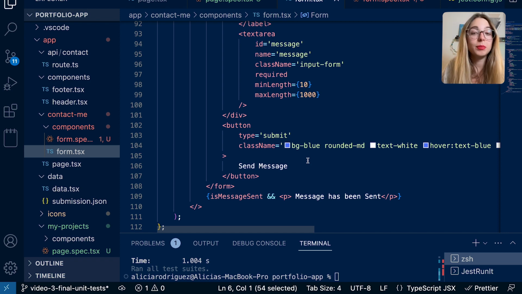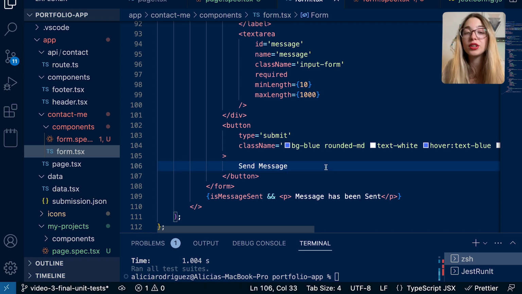What could happen in that situation? It could happen that the message goes through and the response is 200 and everything is okay. Then we need to test that the response goes through okay. Then something else that could happen is that the user clicks send message and there is an error. It could be a 400 error or a 500 error, and something goes wrong. So we also need to test those behaviors.